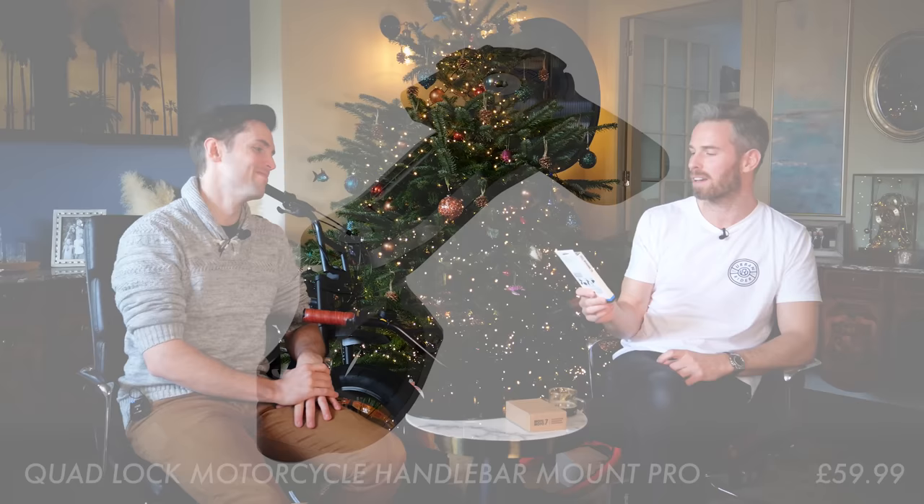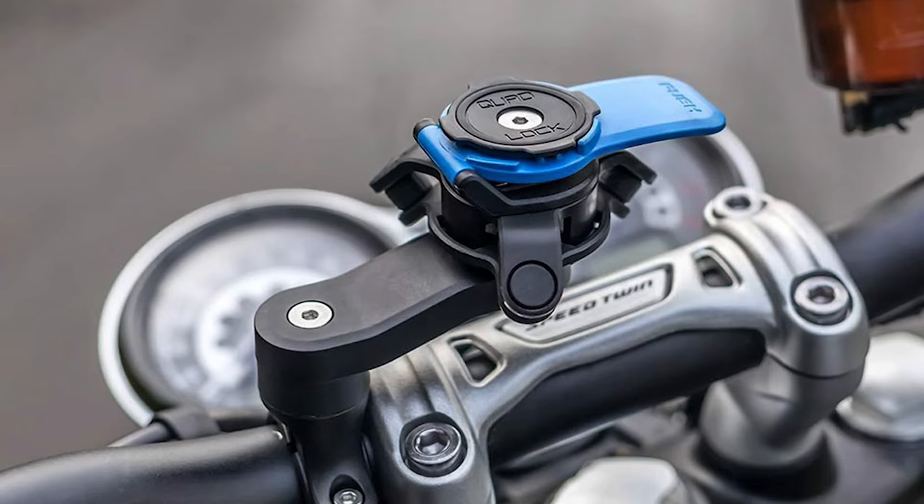We've got another handlebar accessory in Quadlock — they've finally come to the UK via a retail network. Everyone knows Quadlock, everyone loves Quadlock. There's a whole range of accessories; you can get the vibration damper accessory, which I'd recommend for a lot of people. If you want your full phone on the bars so you can see the actual map format, it's great — you can weatherproof it with one of their covers and use the vibration damper depending on your phone. Certain vibrations through the bars can be an issue, so it's worth checking which models it's specifically suited to.